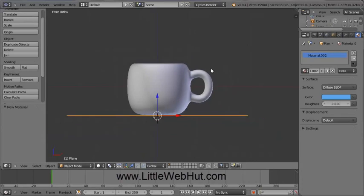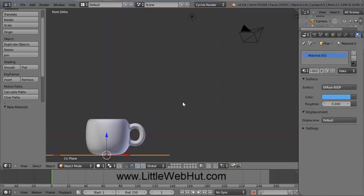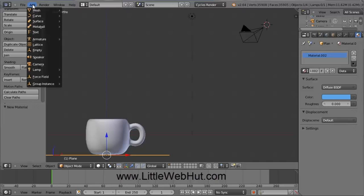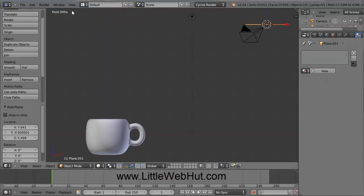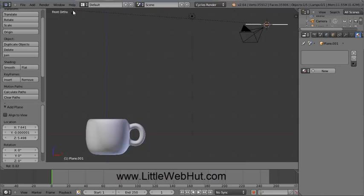So zoom out and come up here to where you see the camera and go just to the top right of it and then press your left mouse button, and that'll set a point of origin for us. And then go over to the Add menu and select Mesh and Plane. And we want to rotate this plane, so press the R key, and then you can move your mouse to rotate this, or we can enter a value in directly. And I want to rotate this to 45 degrees, so I'm just going to type 45 and then press Enter.